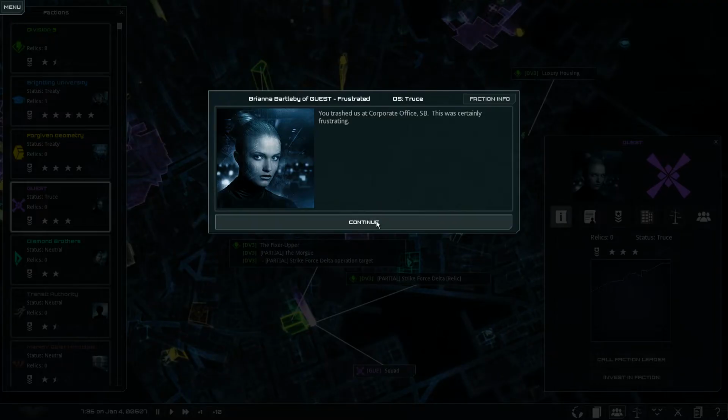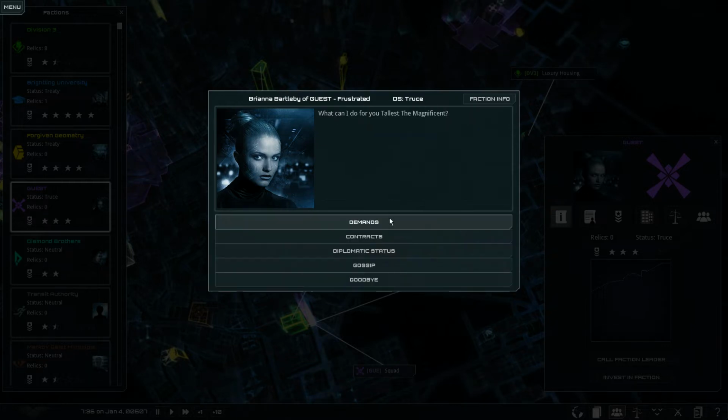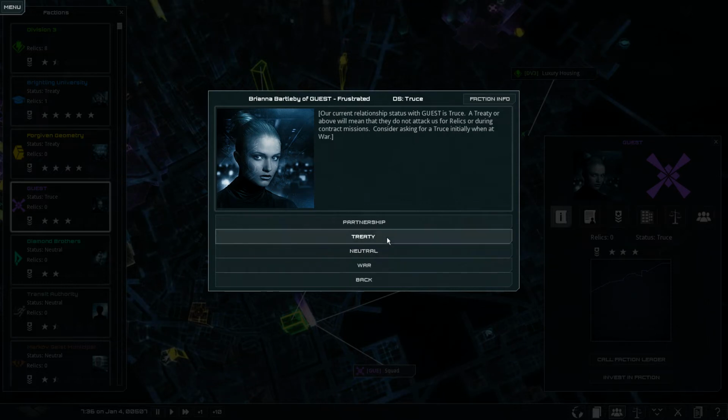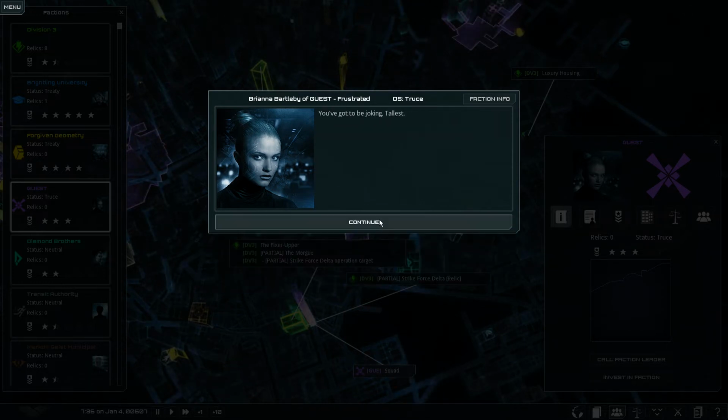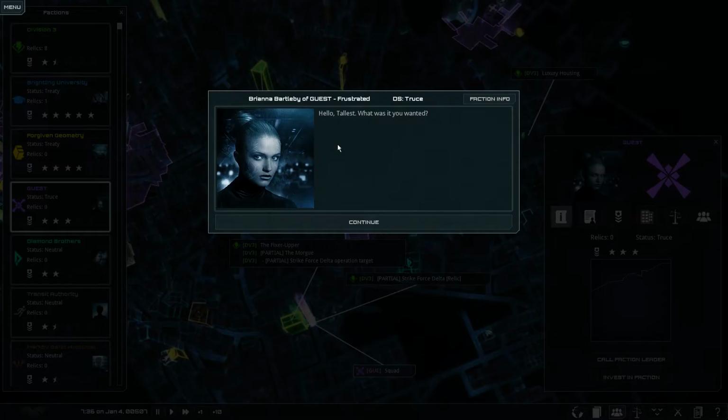Well, that was easy. Apparently she wasn't really that devoted to it. Call faction leader. You trashed us at corporate office, SB. This was certainly frustrating. Did I? Sorry, what? When? That's probably a thing that happened. I don't remember it, but I believe her. How about a treaty? You've got to be joking. I would never. I don't do that.